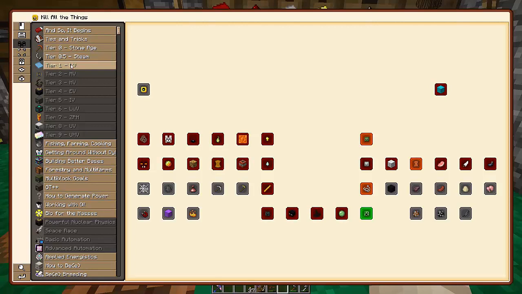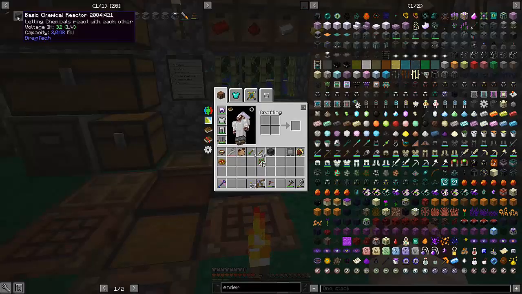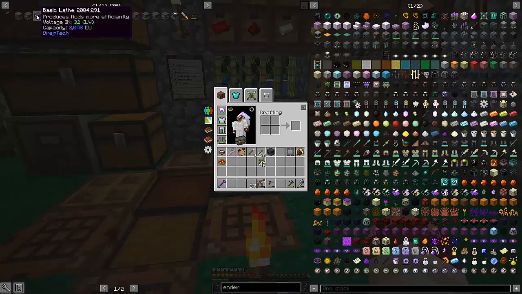It'll decrease the cost of most of our builds right now. Once we get these last 3 machines again here, the chemical reactor, fluid solidifier, and then eventually the lathe, that's going to make circuits and things cost half of what they used to. So that'll really get us going with those setups.